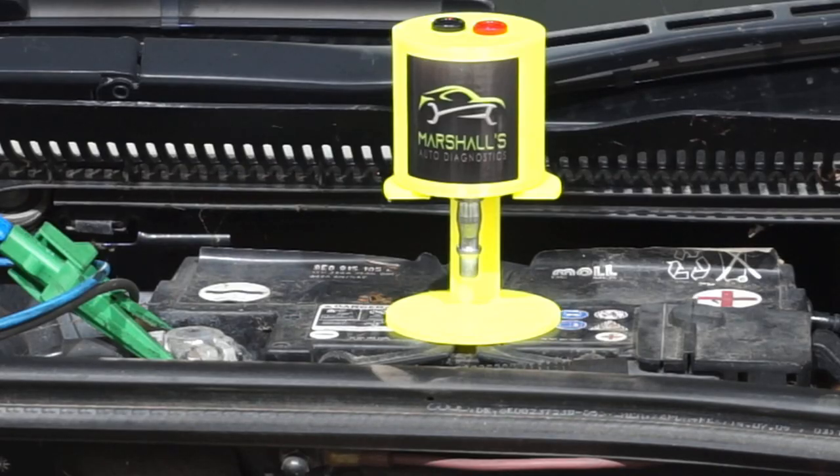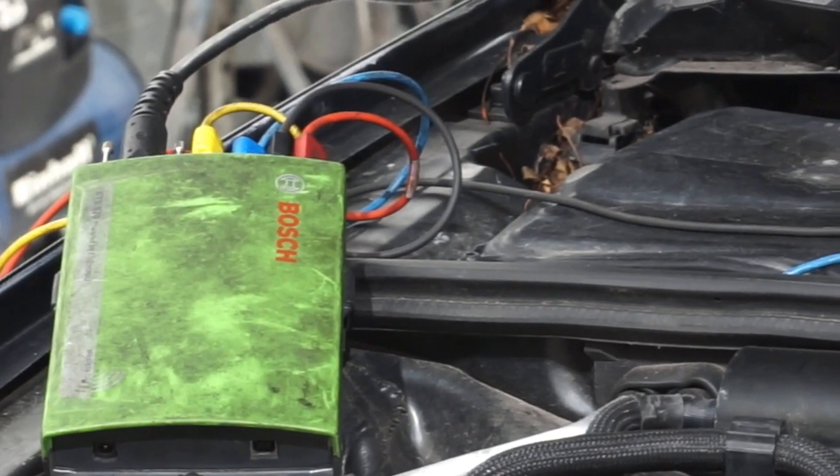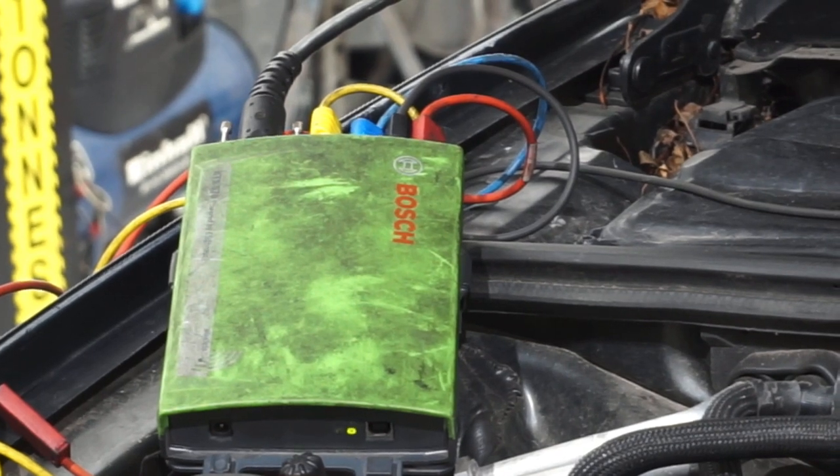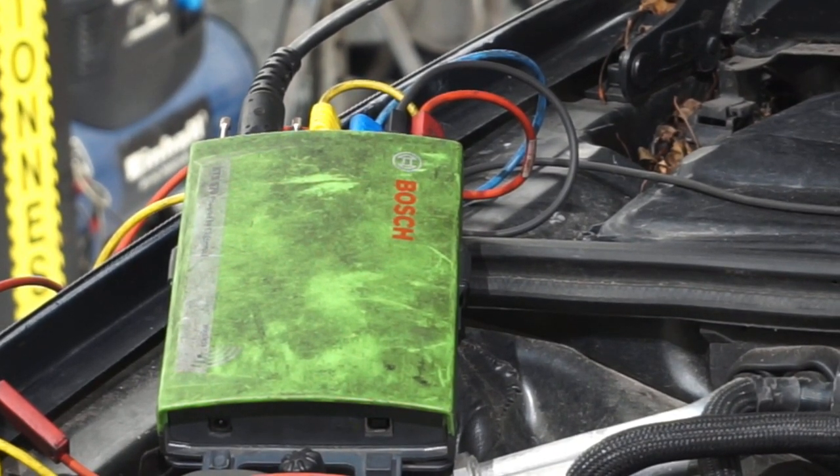With this video I'm going to go away from using my Pico scope and instead use a Bosch scope. The reason is I want to prove to technicians out there that just because you haven't got a Pico doesn't mean you can't do the same tests. The Pico scope is a fantastic bit of kit — very advanced — but the scope built into the KTS is a decent scope. It has its capabilities and limitations, but I'm going to show that using this pulse sensor with the Bosch scope we can get equally good results.